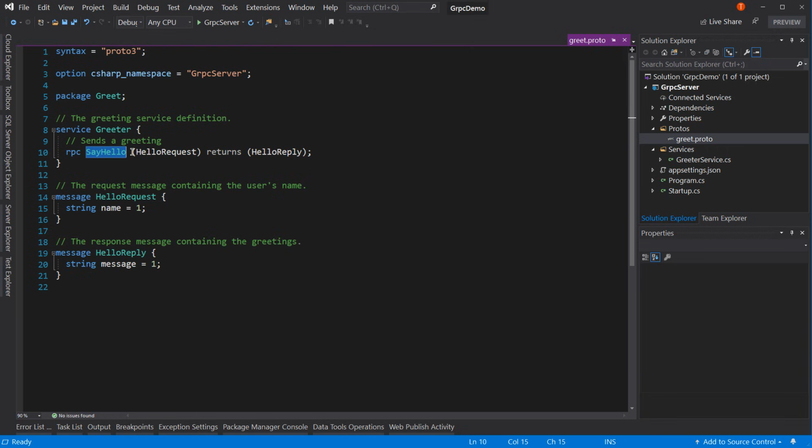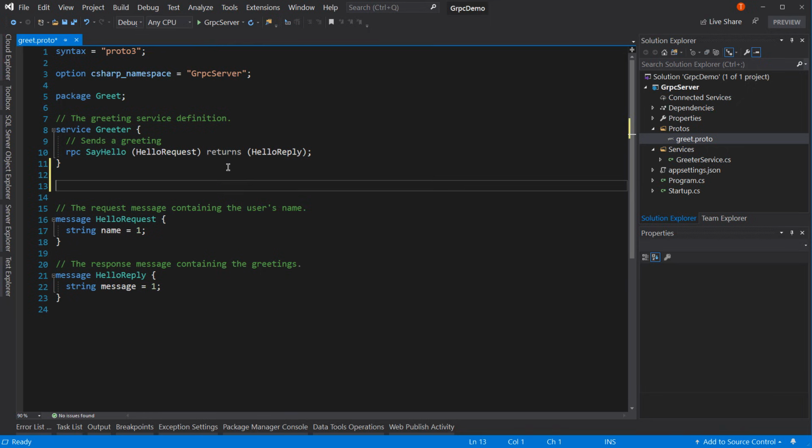So you can have a complex object just like you could as a model in C#. The say hello is a method. Here is the data it's going to receive, and then here is the data type it's going to return. Now, if you were in C#, you might write this as public HelloReply SayHello with a HelloRequest with the name of input, let's say, and then you have your curly braces. That's the equivalent C# code for what this is doing. Okay, it's pretty close.